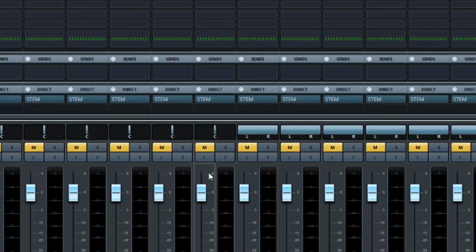So in regards to Cubase here, we have a different view depending on the type of track. When we have a mono track, we have just a standard panner here, and it defaults to center. We can move it all the way over to the left, all the way over to the right, or anywhere in between. So this is where I talk about potentially panning things part way in, or all the way, or even to the center.